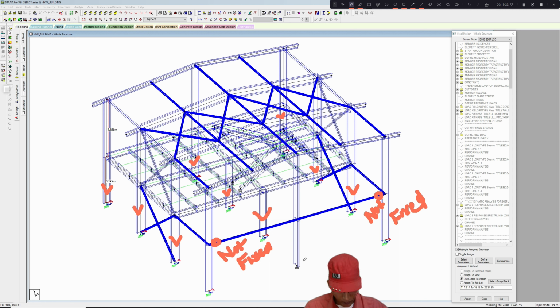And for this column, you see there is no restraining member here. There is no restraint.